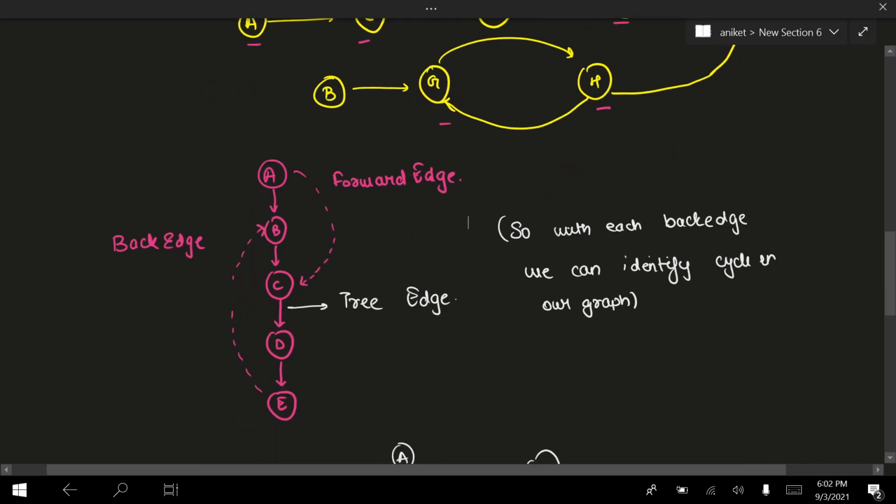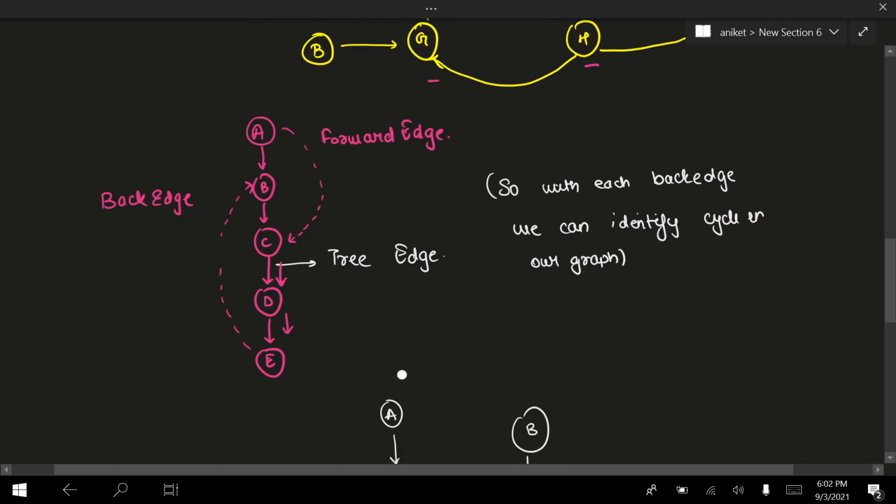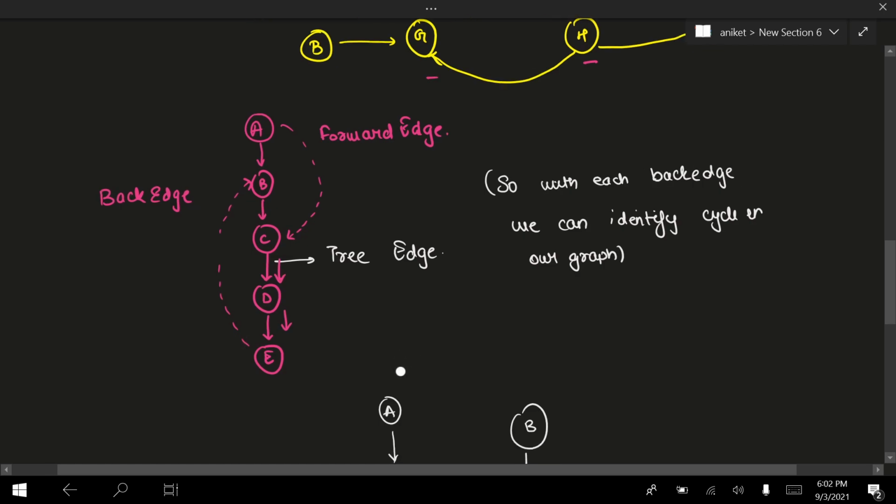Before moving ahead, let me tell you some simple terminology which will be helpful for you. There is a thing called forward edge and backward edge. The backward edge is required because it helps us to determine the cycles in the graph. For example, here we start with A, B, C, D, E, and then we move back to B. This dotted line denotes that we are moving back to B. Suppose we started traversing from A or B. If we detect an edge which is going back to the parent vertex, we can clearly see that that's a back edge. And what is a forward edge?